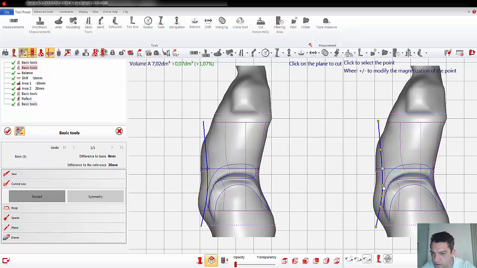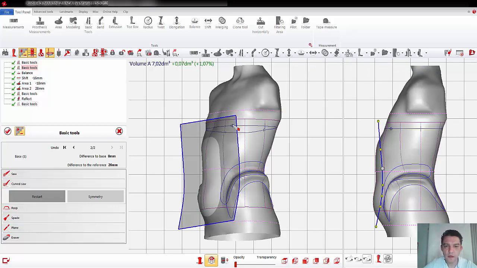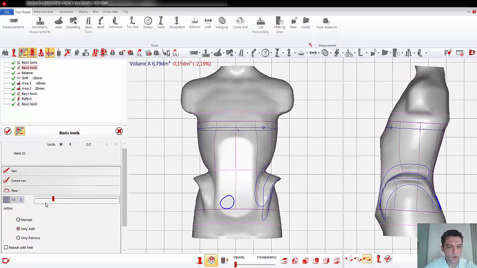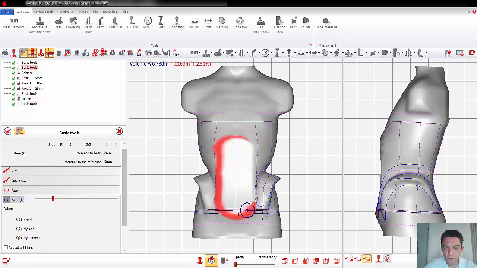For me it's important in this case to apply a pressure using this direction. So probably it's okay. I click on it. I don't want to see the red color, so I click on base, and after with the rasp I want to use only remove, to remove and remove.